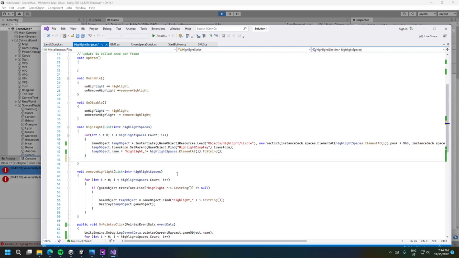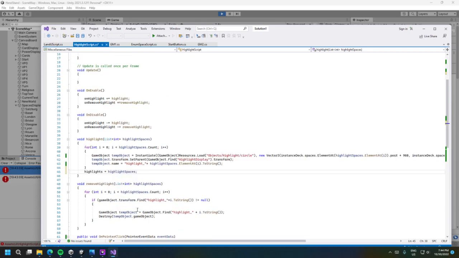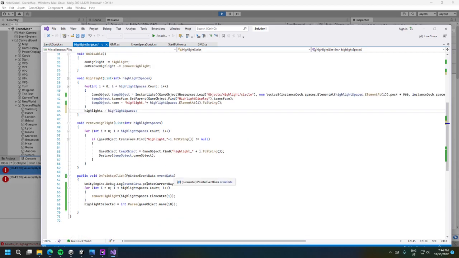So here, we just change this to just highlights. Highlights is equal to, oh wait, why does autocorrect not work? Okay, highlight spaces. Then here we can just use highlights.